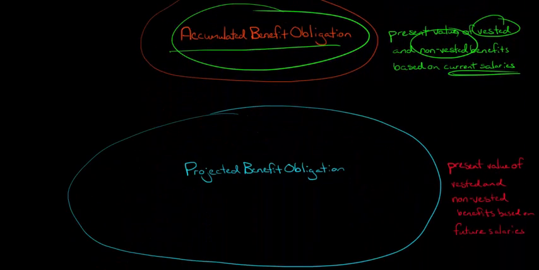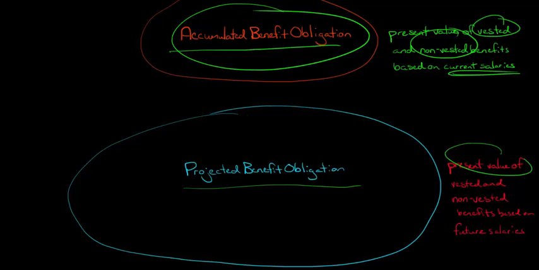So to account for that, we have the biggest of these three, the Projected Benefit Obligation. And that is the present value of vested and non-vested benefits, just like ABO, but it's based on future salaries.